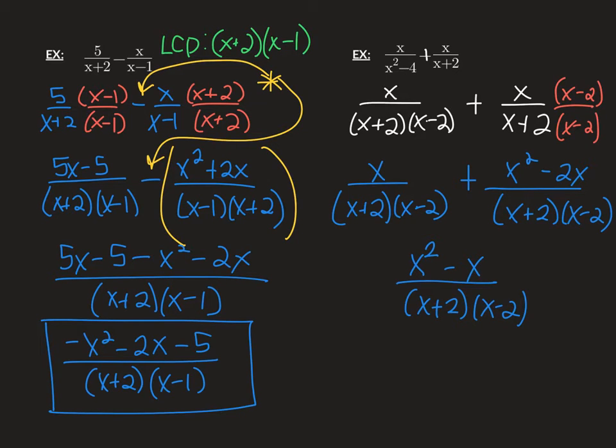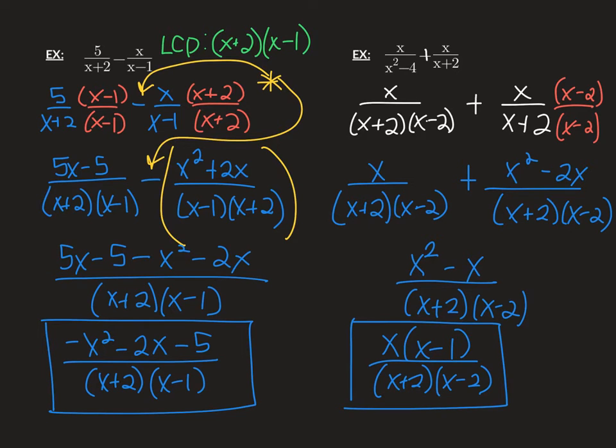Now, this is an acceptable answer. However, what you should notice is that I can factor the top. And while it may not actually help me in this problem, I'm still going to go through and look at what it looks like factored. x squared minus x is equivalent to x times x minus 1. And then this has an x plus 2, and this has an x minus 2. Now, if I had a common factor in the numerator and denominator, I would cancel it out. I do not, but leaving it in its factored form makes it really easy for me to see that there is no common factor that can be canceled.